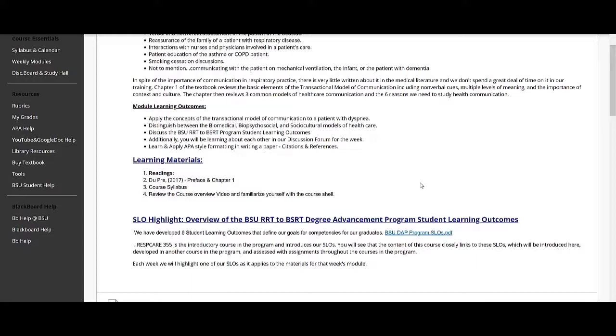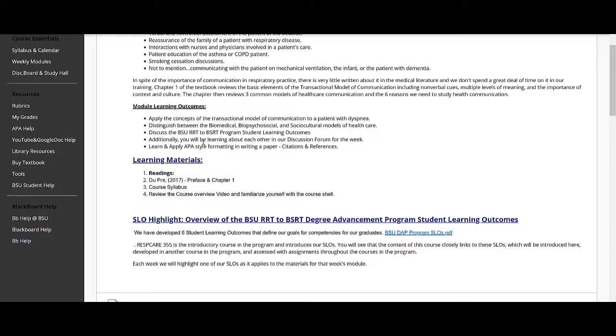As you move through your courses here at Boise State, you're going to notice some of those classes emphasize one particular outcome a little bit more than a few of the others. For example, this class, even though we're going to introduce all of these outcomes to you, we really focus on professional writing, so you'll see a lot of content and assignments that revolve around that SLO for professional writing.